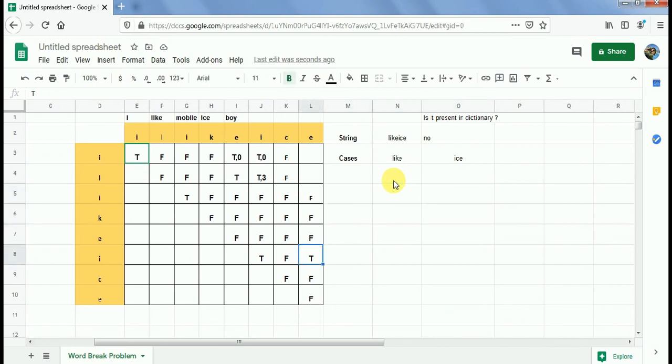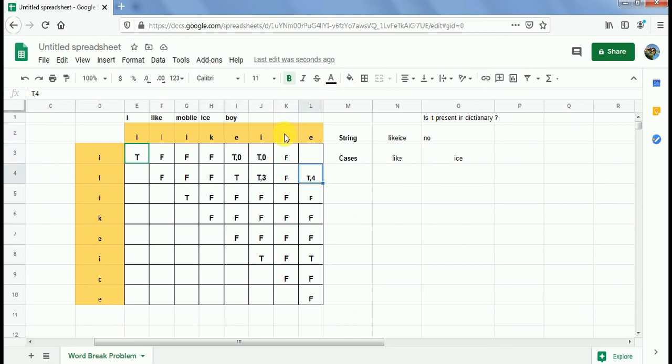This one, from I to E. So true and true become true, so I'm going to get true over here, and with this I will be putting the number as 4, because as you can see I'm getting it after putting a split next to the letter I, and I is indexed at 4th place. 0, 1, 2, 3, 4. So I am putting 4 over here.